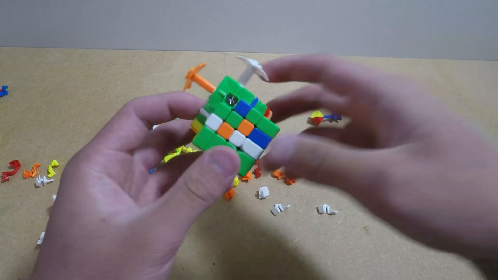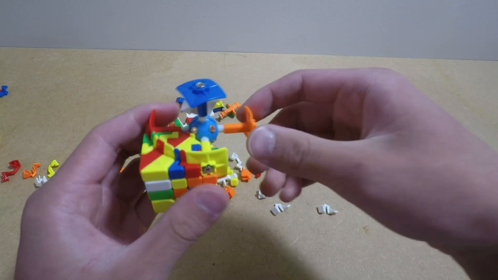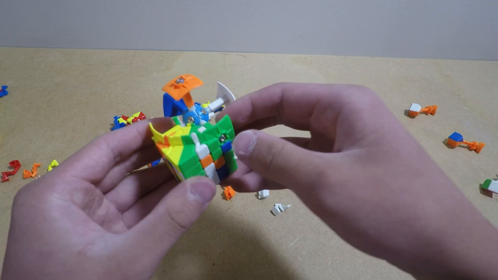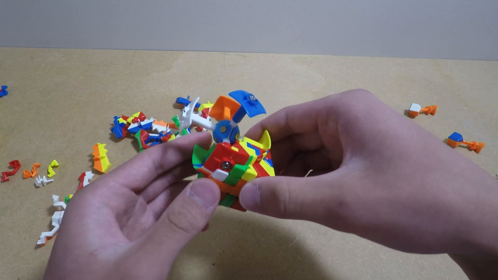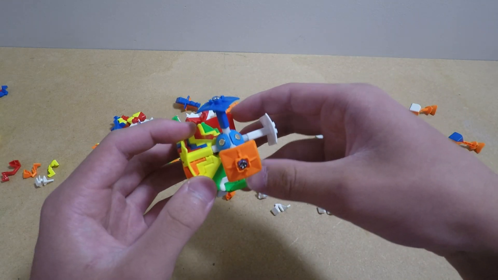All right, so the corner section is now assembled. I'm just gonna do the rest of it off camera, because once you get to this point, it's pretty easy. But yeah, that's pretty much the only advice I have for assembly. It's gonna take a while, but there's not much you can do about it.